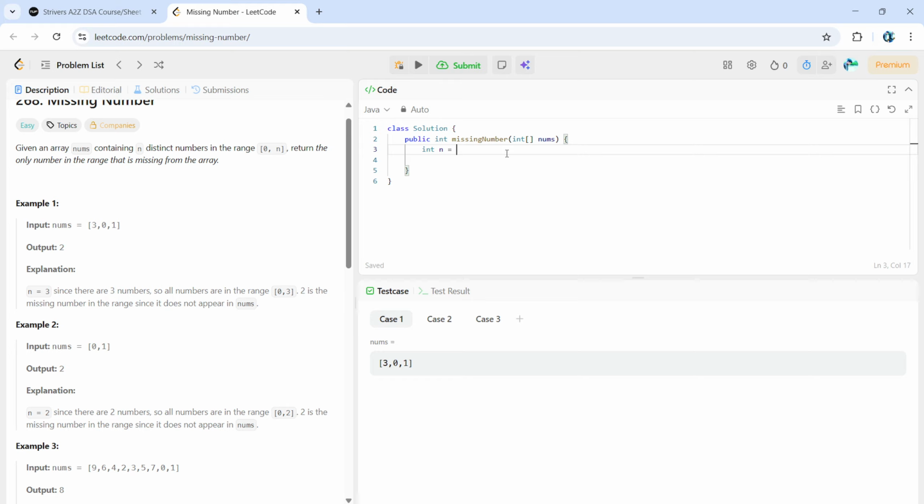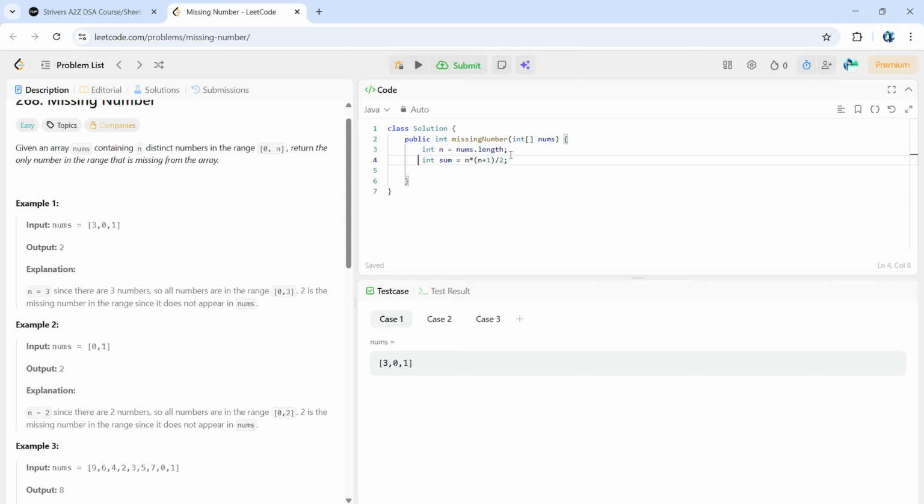First, int n equal to nums dot length, and then int sum equal to, the formula is n into n plus 1, sorry, by mistake, n into n plus 1, and divide by 2. So this is the formula for calculating the sum.